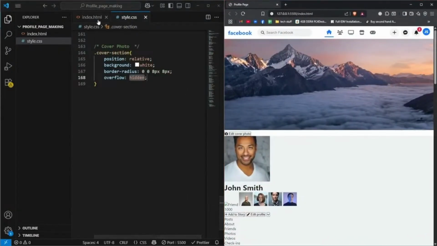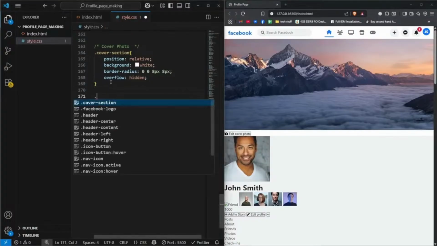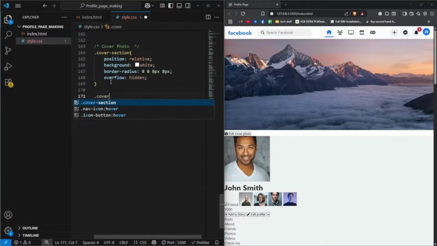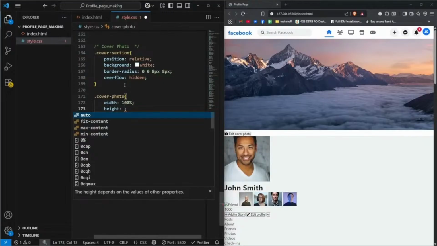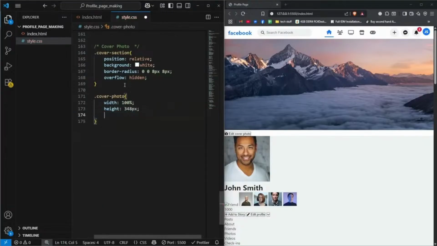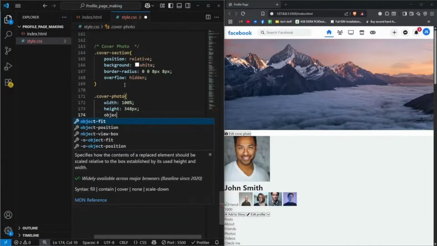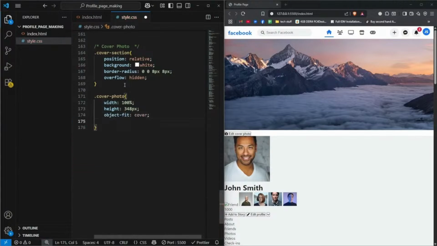So for the cover section, so that's that, and give dot cover, give a cover photo, right? So that's, we're starting the photo now. What we're gonna do is give a width of 100%, and also give a height of 348 pixels. Also give an object fit of cover, and do display block.